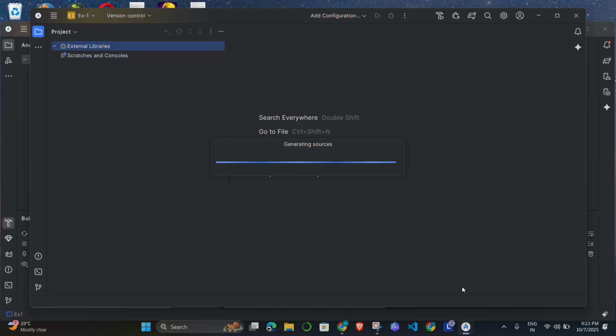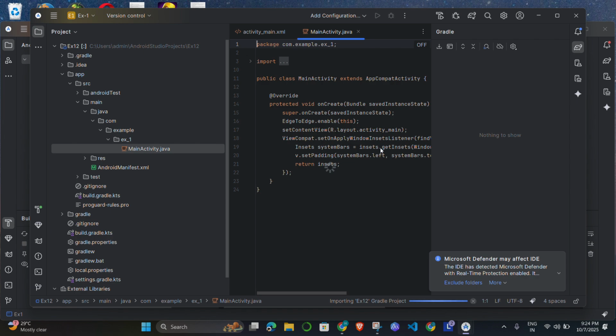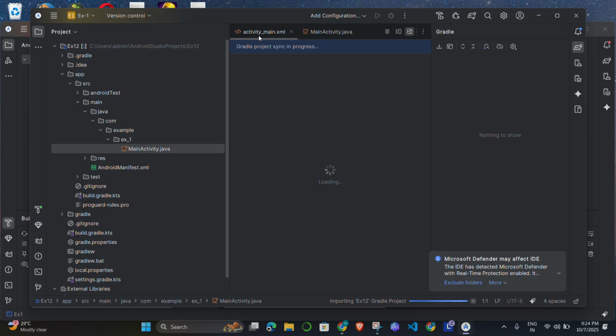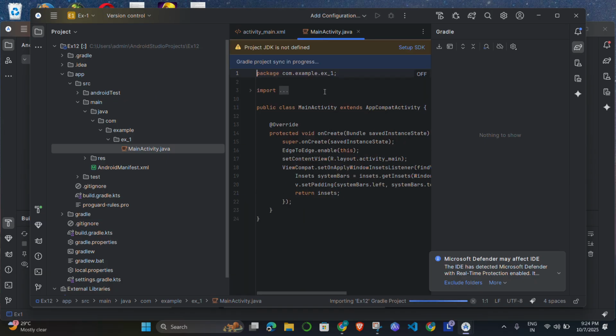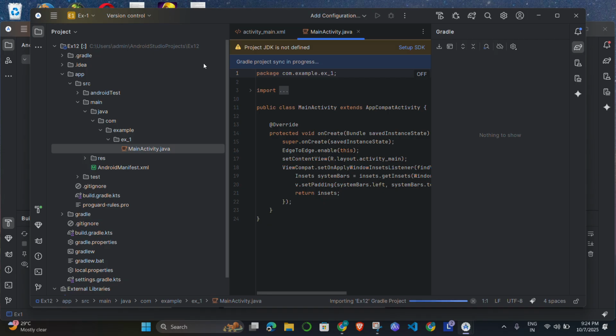It will generate the source and it will take time to generate things. Here we can see MainActivity.java, and activity_main will be reflected after some time.